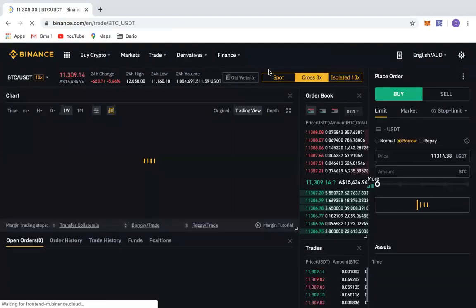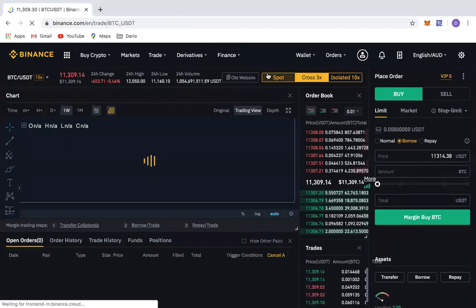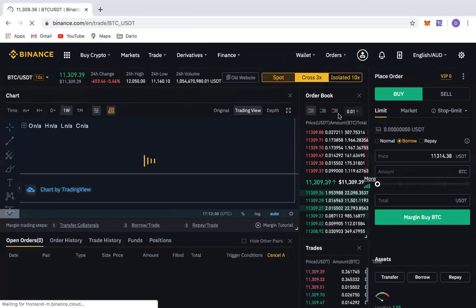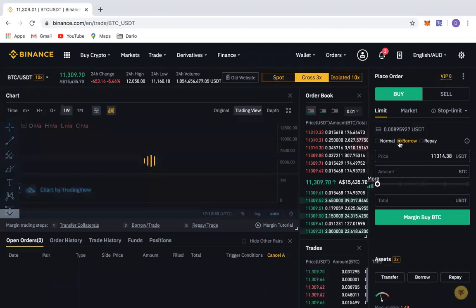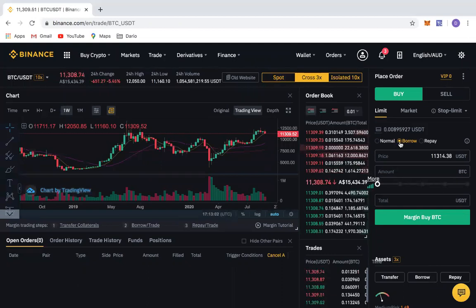And I'll explain this a bit to you. Some guys are a bit confused. So over here, you can see how it's clicked borrow. Now I just borrowed 3 times my money. I've already borrowed, so borrow is not relevant anymore. I actually have to click normal. I think this is where people get confused. I'm already in the margin. I've loaned 3 times the amount.